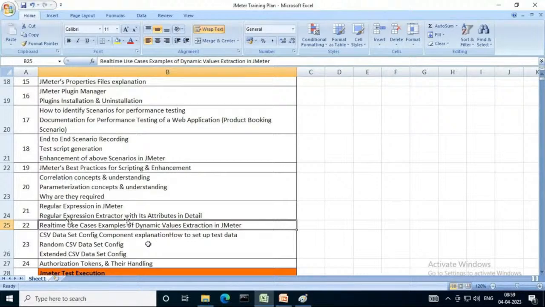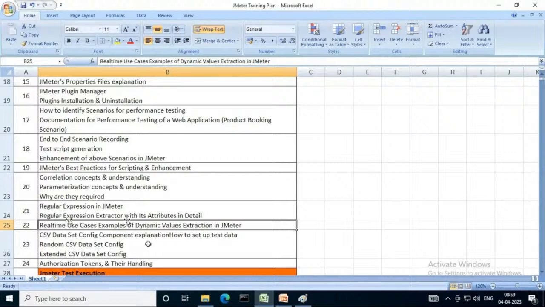But we also have another topic, that is Groovy scripting. To handle complex scenarios in JMeter, we sometimes need to write custom code. But JMeter as a tool has the user interface, using which you will be able to develop the scripts. We are not going to do scripting in the real sense, like writing code and all.